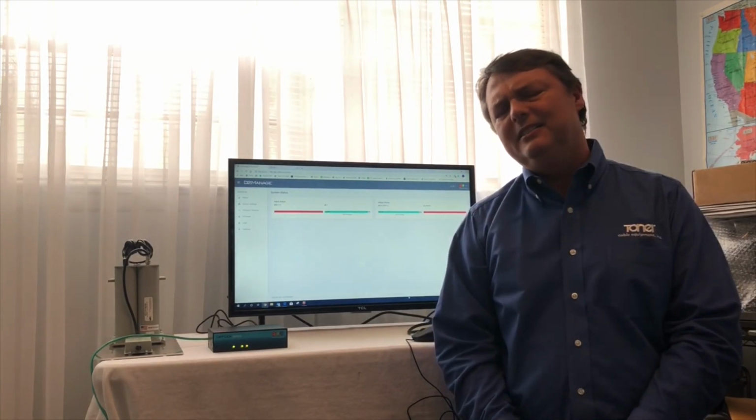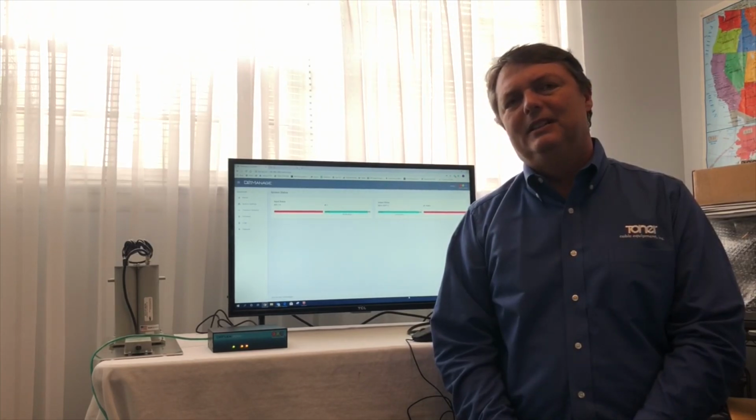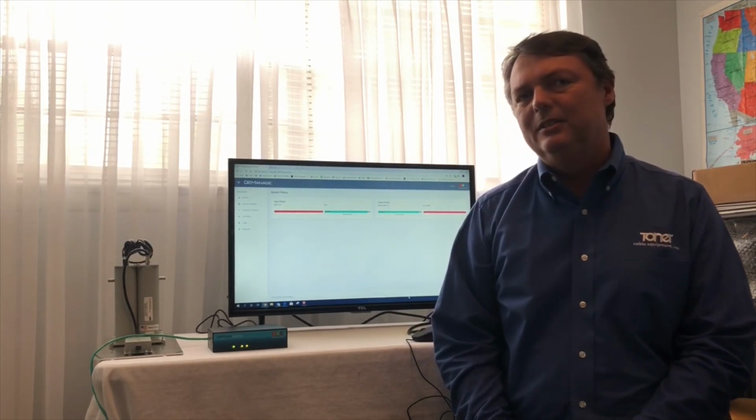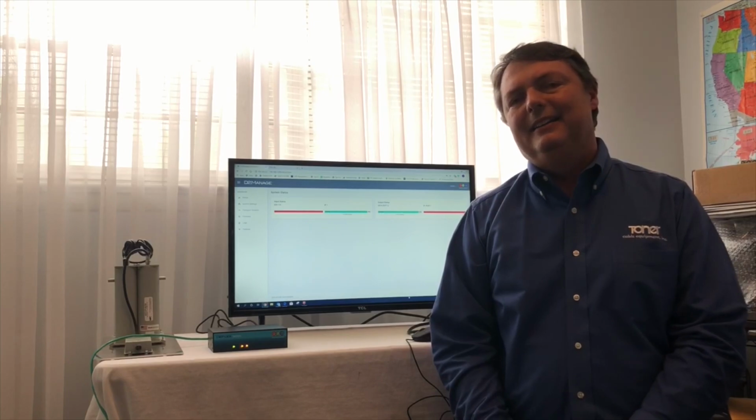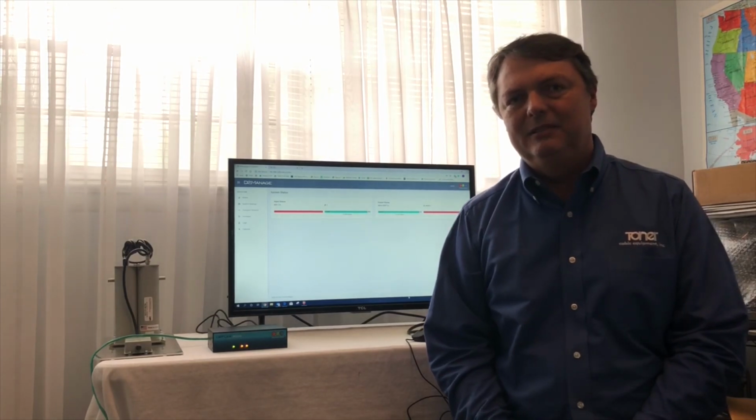It constantly monitors your EAS devices, looking for a message to insert. And it also gives a log and feedback so that you can rest assured that you're in compliance with the FCC.